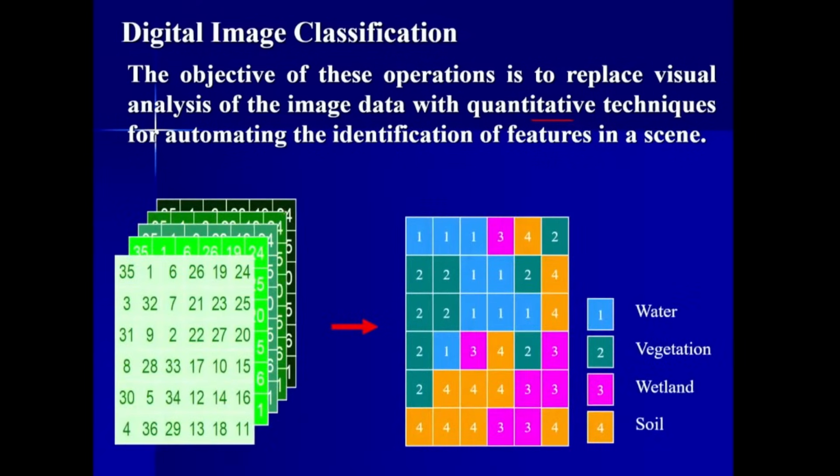So here you can see one example of a 5 band image, and you can see an image is basically an arrangement of numbers in the form of rows and columns, and there are 5 bands. So you can apply any supervised or unsupervised classification approach. Overall you see the output comes as one layer, and each pixel is labeled to one class. Suppose here all this cyan color is labeled as class 1, that is water. 2 is labeled as vegetation, 3 is labeled as wetland, and 4 is labeled as soil.